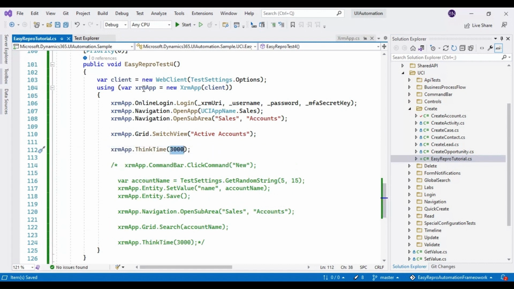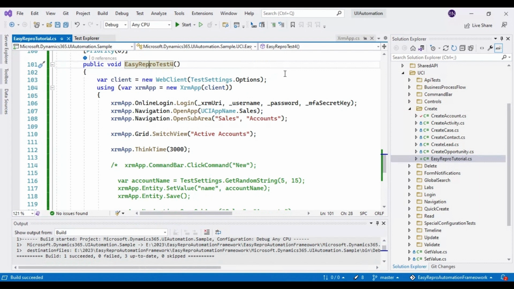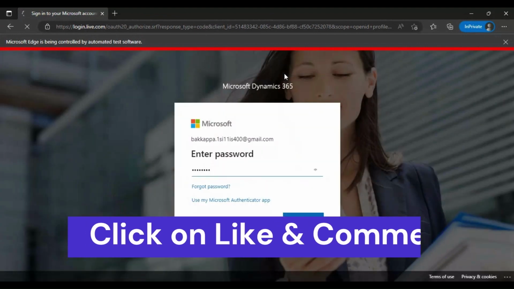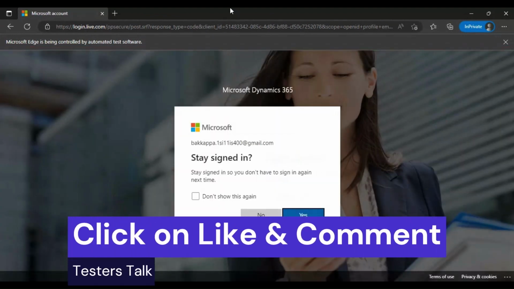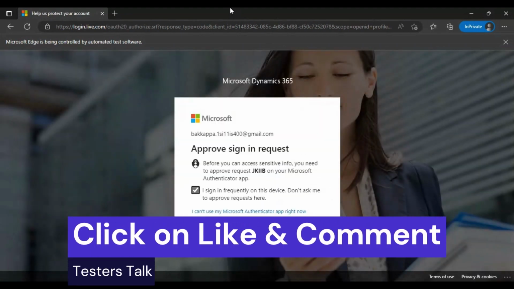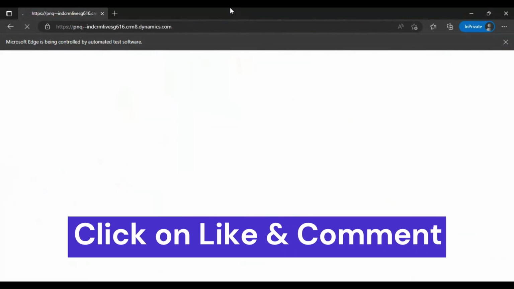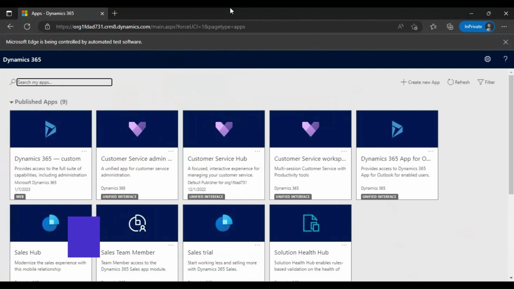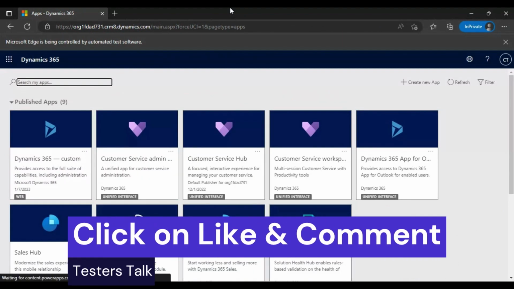Let us execute this test script now. It is a very simple scenario, guys. It is only one command, which will select the mentioned view in your Dynamics 365 CRM application. Now it will click on Customer Service Hub.